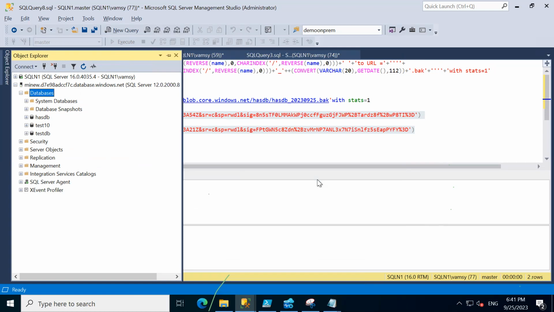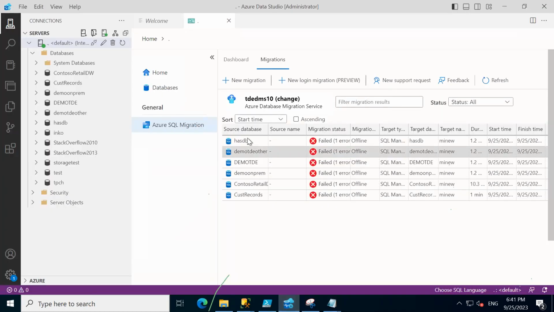I did it manually, but if you are doing it with Azure Data Studio and you choose this database, it will work automatically. That's the beauty of Azure Data Studio. It will pick up the backup files from your Azure storage container and restore them onto MI. You just sit and watch. And if you choose the network share, it will copy the backup files from our on-premises network share to this Azure storage container, and from that storage container, it will restore. Most of the things they have automated. You need not do anything.